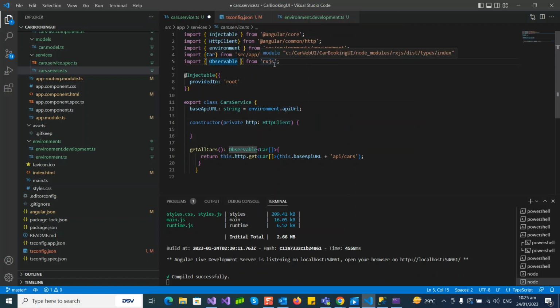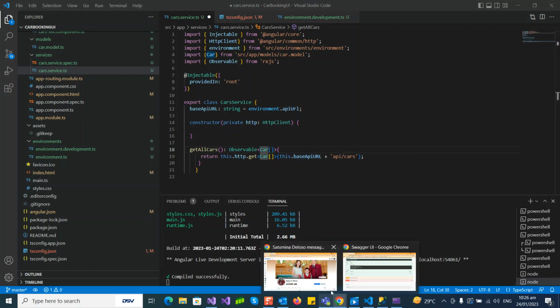So that is the observable, and of course the entity is Car array. And we just return this, that is http.get. This is how you query a request from the server, and the return will be a Car array. Of course you pass your URL there, the endpoint, this URL plus the api/cars.